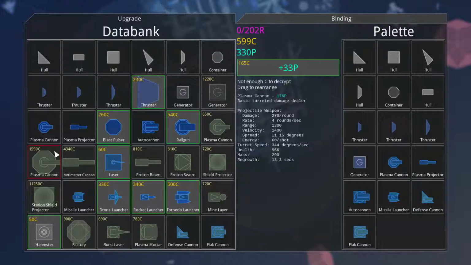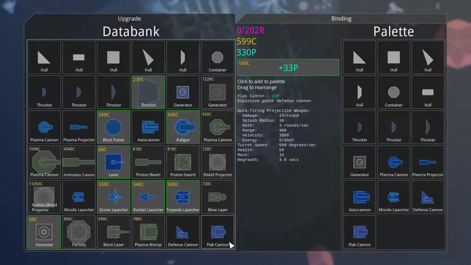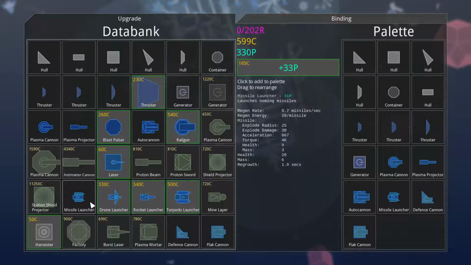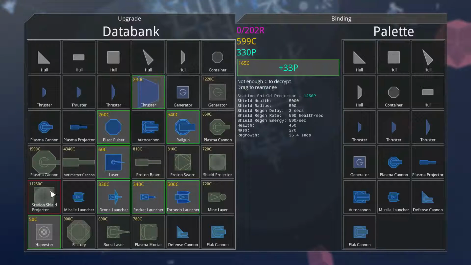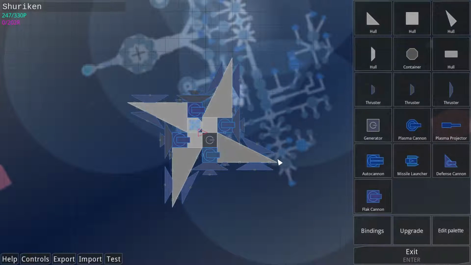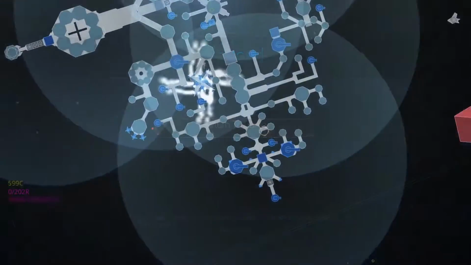Okay, so perhaps there is more to it, unless I'm just not seeing it, which is possible, of course. I'm not seeing a teleporter right off the bat. Drone launcher, rocket launcher, torpedo launcher, station shield projector. I don't see any. Yeah, okay, so that doesn't work. This is really screwed up.